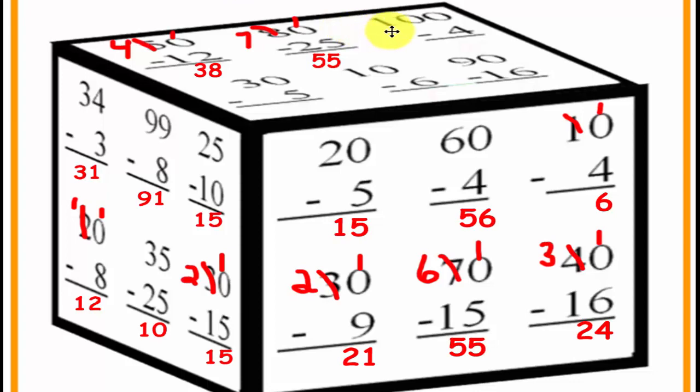Okay, the next one is a big number. We have 100 minus 4. And the answer is 96. Now, how did this come about? Well, it's the same basic logic. You cannot take 4 from 0. So what we have to do is borrow from the tens column. Oh, look, there's nothing there. So we borrow from the hundreds column.